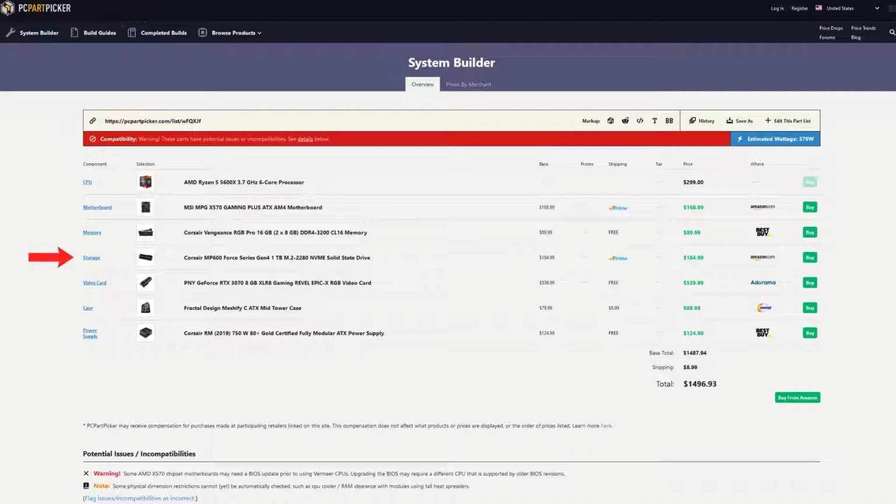But for now, this is going to be more than enough for what we need, and that's what we're going to go for. And for the graphics card, we have an RTX 3070, and if you're wondering why I've picked this over the 6800, well, it's because, first of all, the performance is more or less the same, but the 3070 in most instances comes out cheaper, but primarily because of the NVIDIA broadcasting software that you get with this.